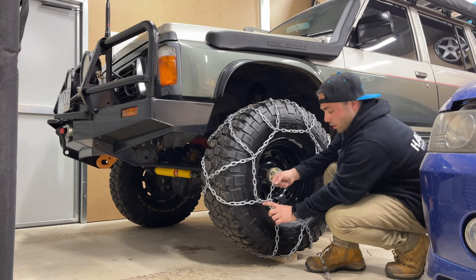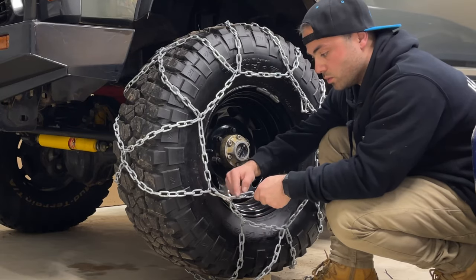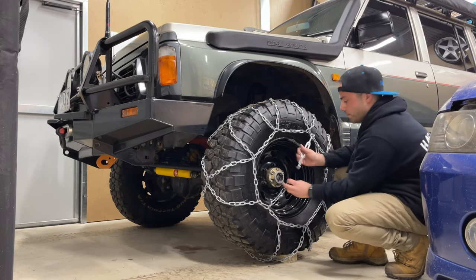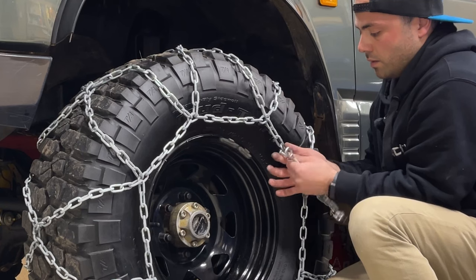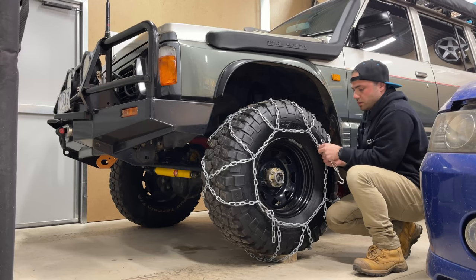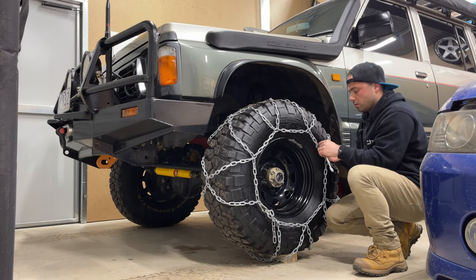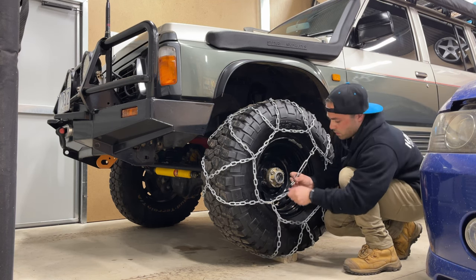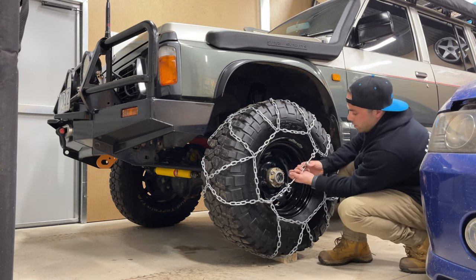Right, so once I've got the chain to the closest one that I can get onto the actual shackle here, then this leftover chain I actually hook onto the turnbuckle. So I've got a little twisted D-shackle here, which stays in the center, which is opposite to the chain. And then I slot the hole through there. Tighten that up. Back this off as much as I can. And then pull this to the closest one. And then tighten it up.